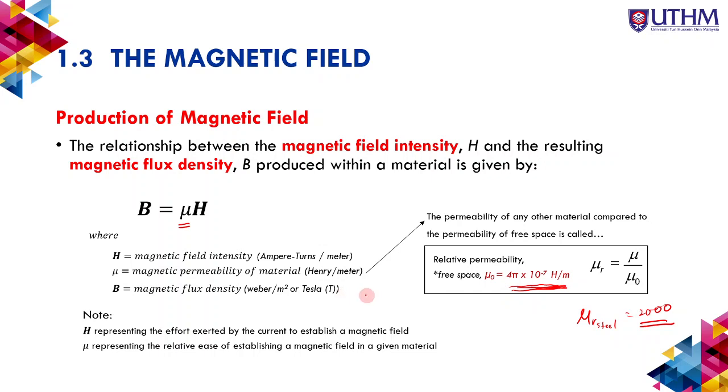Please don't get confused with the terms. The terms are important because we have mu r, and we also have mu 0. Mu 0 is the free space magnetic permeability, this is the relative permeability, and this is the magnetic permeability of the material. So don't get confused. I'm afraid students get confused with the terms. Sometimes we give you the relative permeability, and relative permeability cannot be used directly. You need to multiply it with the free space permeability.